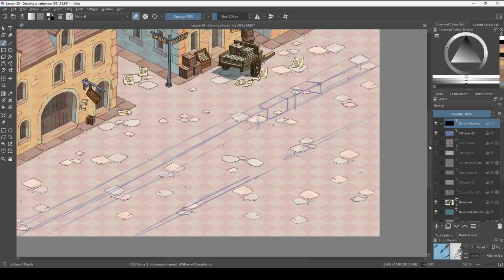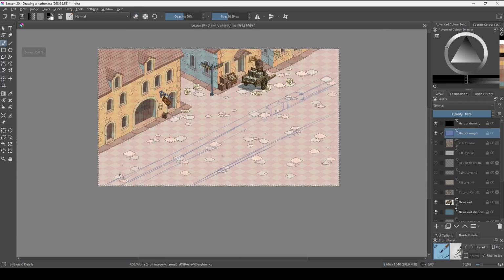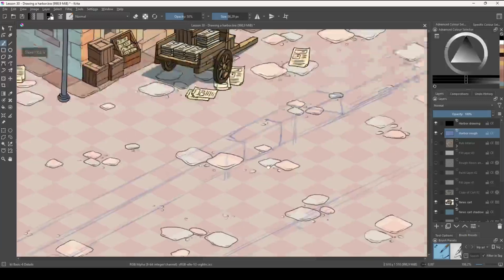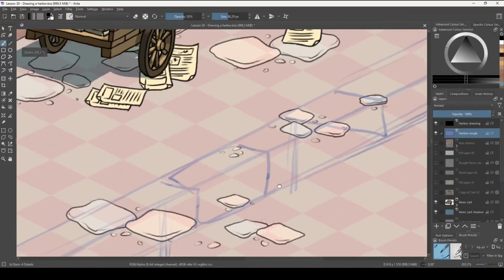Control I to invert the color of the mask from black to white, or from white to black. And let's continue with our harbor rough drawing. I just want to lighten the drawing a little bit because I want to start adding detail to this now.